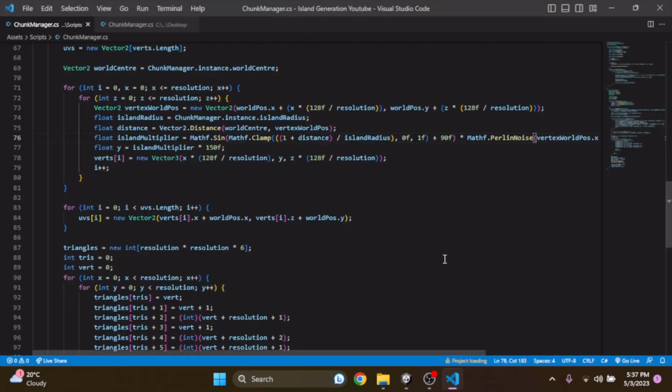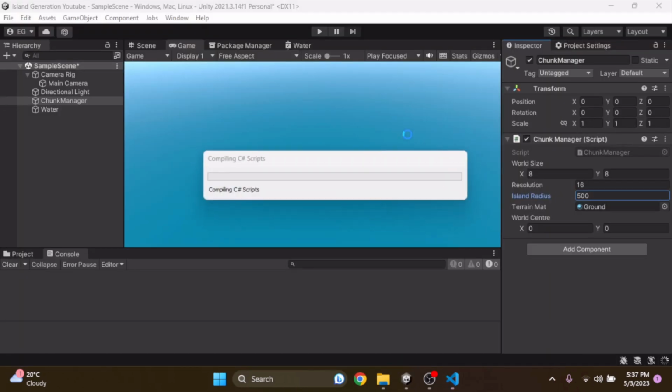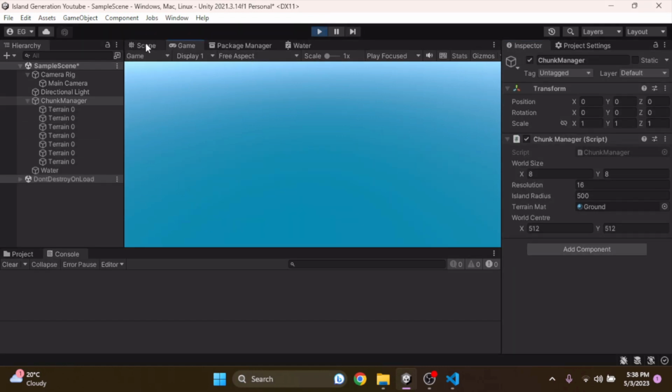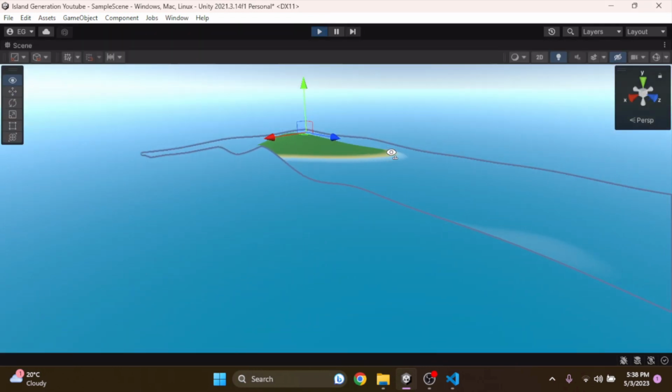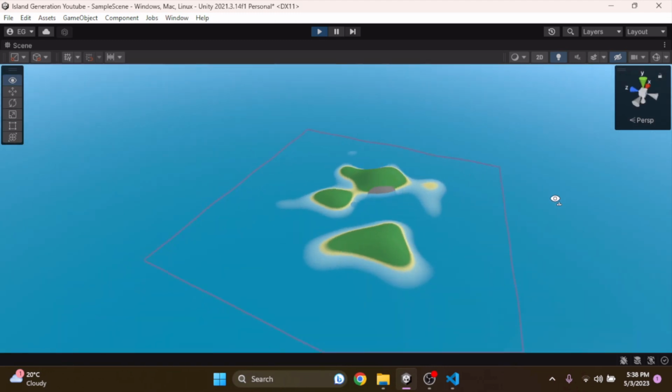You probably want to make the noise a bit more spread out, so you get some bigger islands. However, if you like the islands, you can also make the value random, based on Perlin noise, so you get random islands in the middle of nowhere. Kind of cool. So there we go. If we generate it now, we get these island looking shapes, and it's pretty cool.